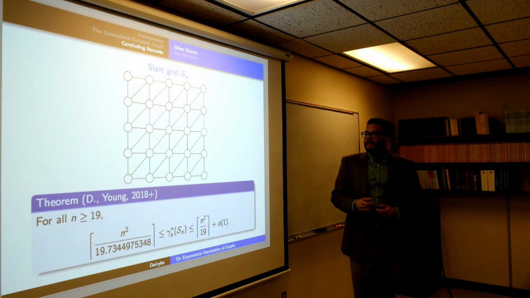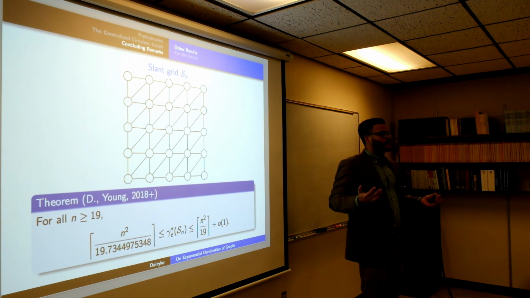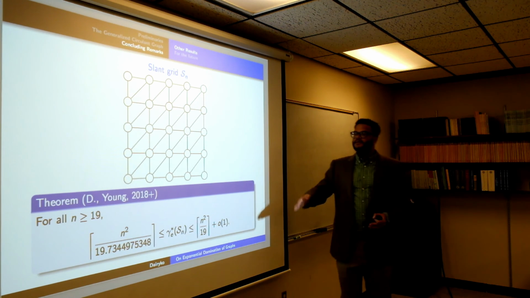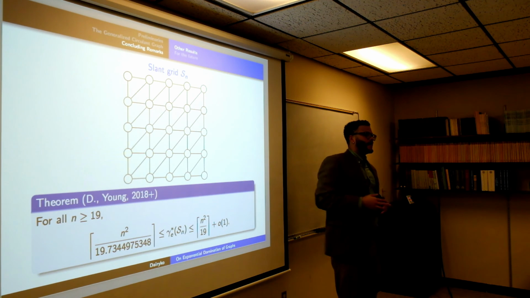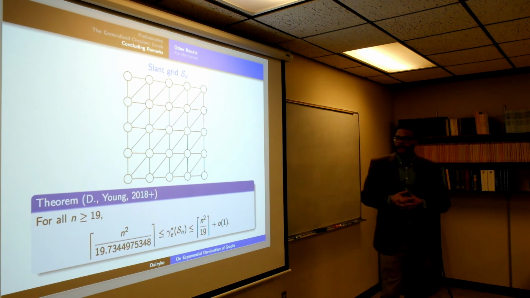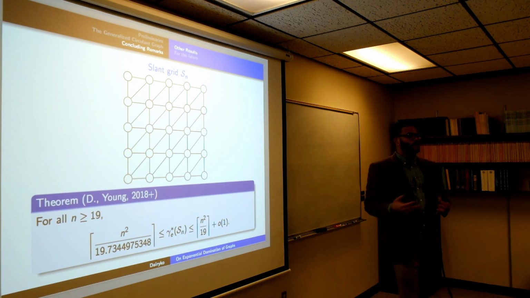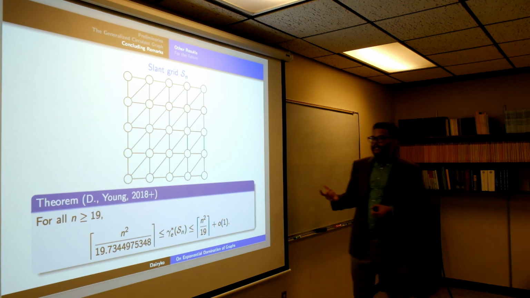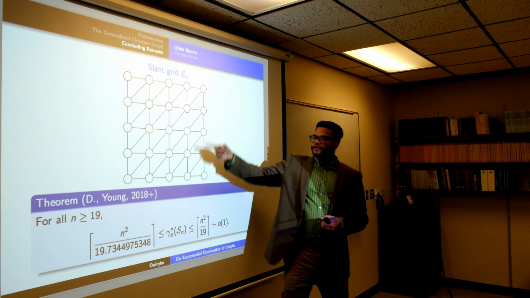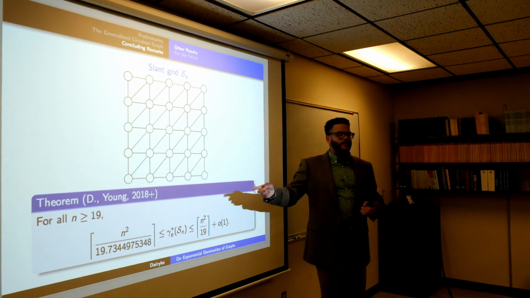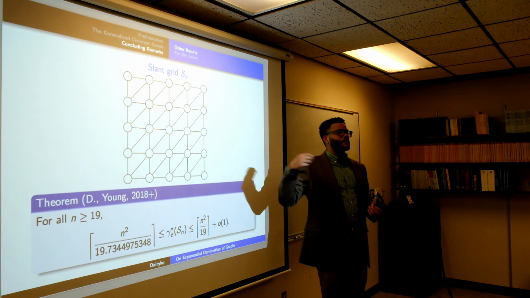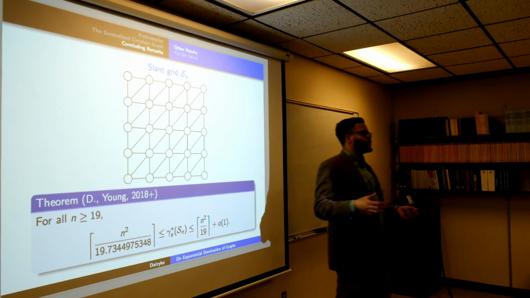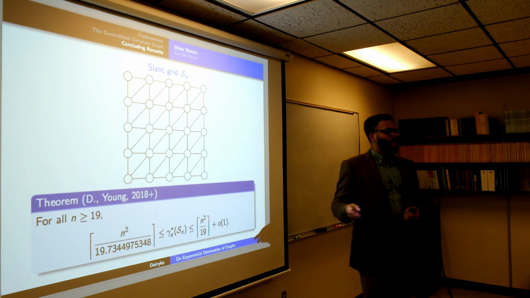Okay? And then lastly, I worked with something that I called the slant grid, which essentially is the King grid, but with one direction of diagonals taken out. Similarly, for all n greater than or equal to 19, my lower bound for the porous exponential domination number is n squared over 19.7. My upper bound is going to be n squared over 19. And similarly, n squared is the number of vertices. I think for this one, the maximum weight of a particular vertex to send out was 26. And I used a similar linear program to figure out my value of k.